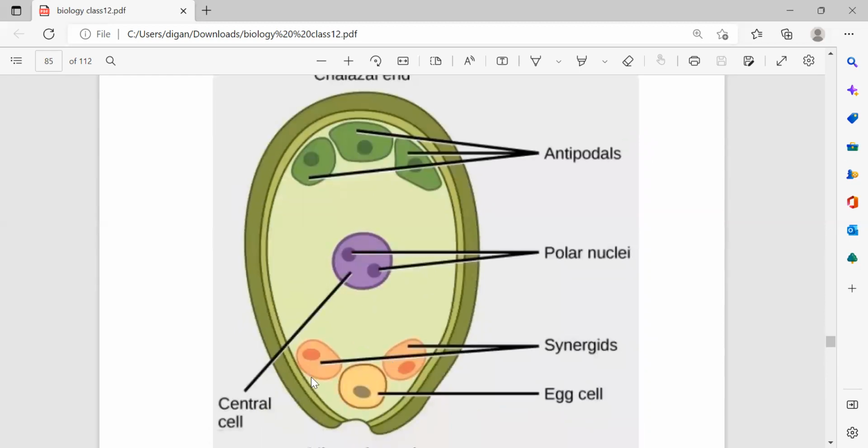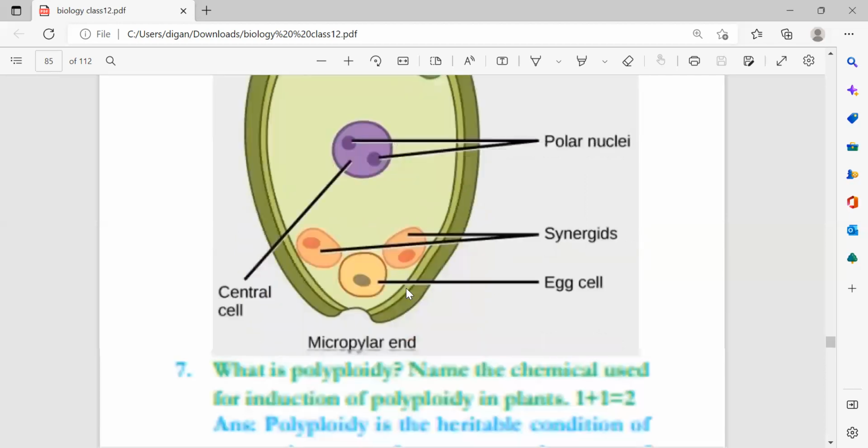Next, what are the cells present in a developed embryo sac of the angiosperm? There are a total of 7 cells present. The 3 are antipodal cells. These 3 form the egg apparatus. In the egg apparatus, the central cell is known as the egg cell. The outer 2 cells are known as synergids. And in the center there is a cell which has 2 nuclei, named the polar nuclei. So this is also known as the 7-cell 8-nucleate stage. If the question comes as write the 7-cell 8-nucleate stage, then also you have to draw the same diagram.